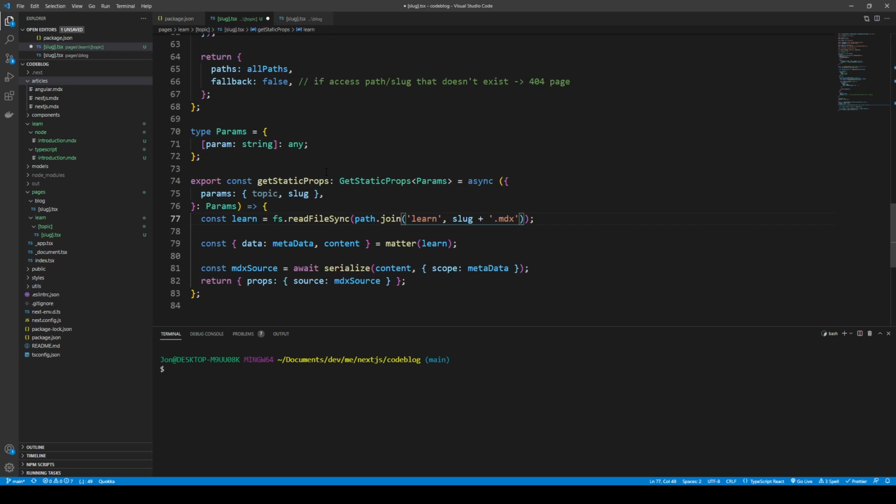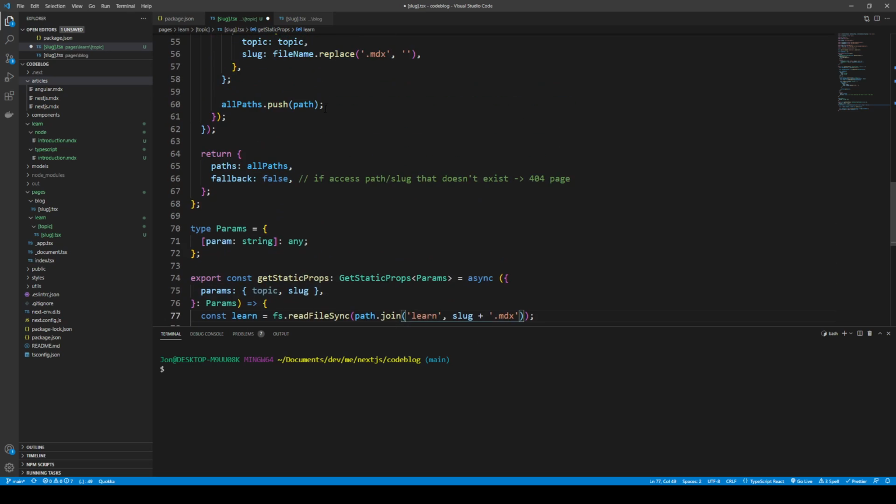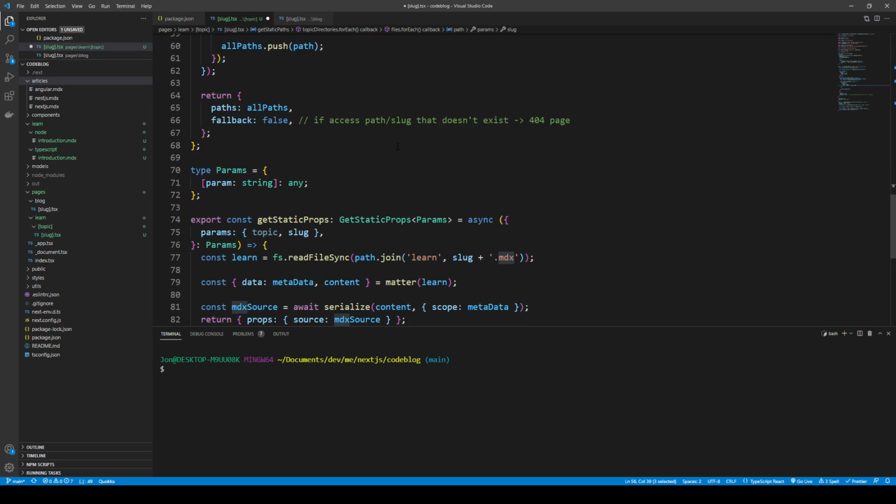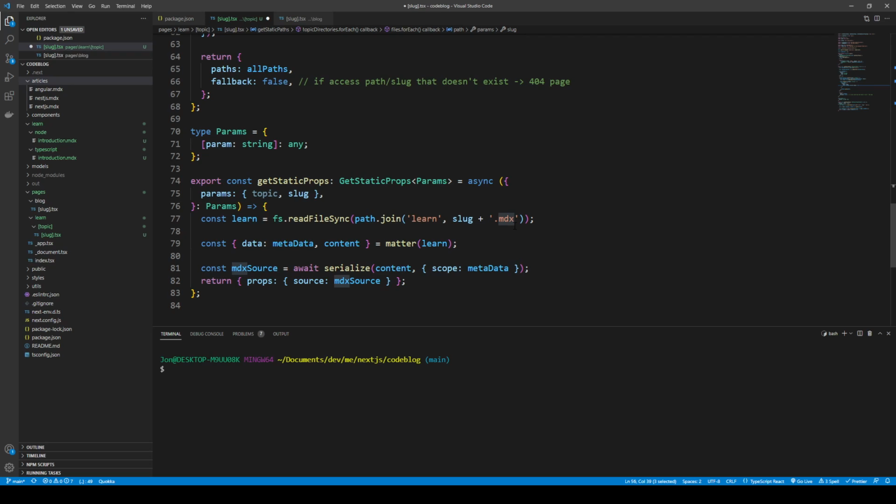So sorry, based on the data structure that we have here for all the files, we've gone through all the files, we'll remove the MDX extension. Now we want to render that particular MDX file, so we're going to need to tack the MDX back onto there, and this is happening for each of the params.